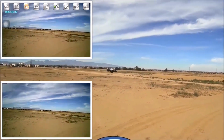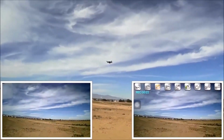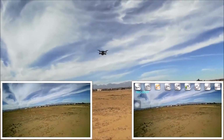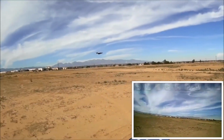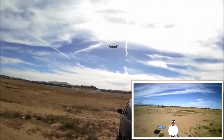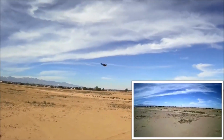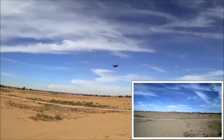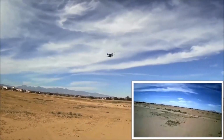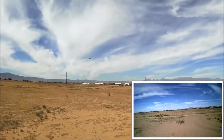And there is a LED light in the back and it is red. And I am able to see it when the quadcopter is at an angle where I can see the LED light. And let me turn it around and I can see the LED lights in the front as well. There's a little breeze kicking in, so there you go. And the motors are embedded inside of the arms and are lying laterally with the arms, so it's kind of like the JJRC Elfie type foldable quadcopter here.